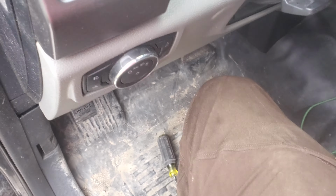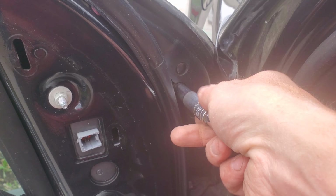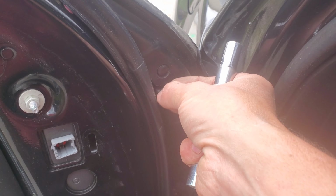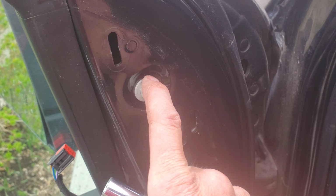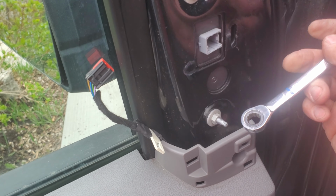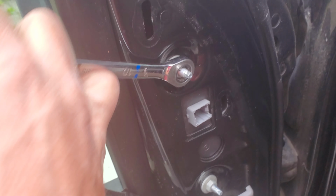Okay, I got them loose. After I get them loose, I find it a little easier to pop this off the wrench, and then I can just turn my socket by hand. There's two. And then I'm going to take this one off first, because this is really what everything's hanging on. And this is the last one I'll pull off so I can hold the mirror, but take this one off. And you can use this socket or the end wrench, doesn't matter. I just like the leverage on this a little better. Get right up on there.